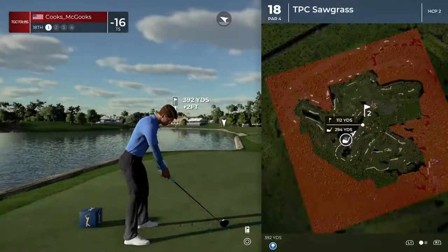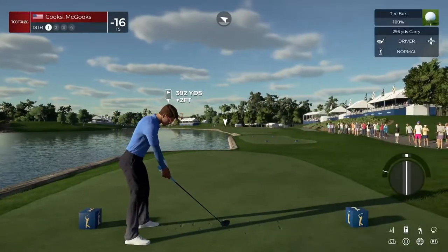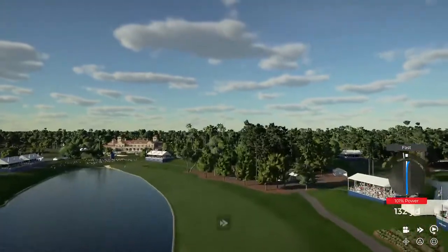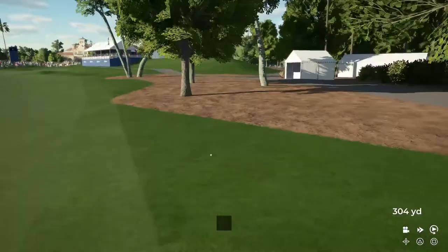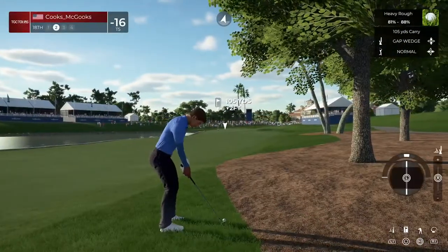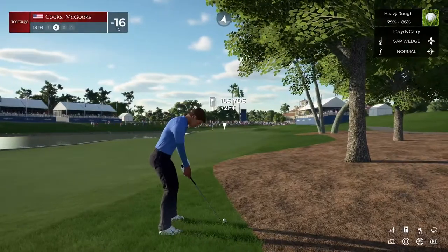And let's start to wind things down here as we tee this up on the 18th. Yikes. Okay, let's get on out of this second cut and get on our way.